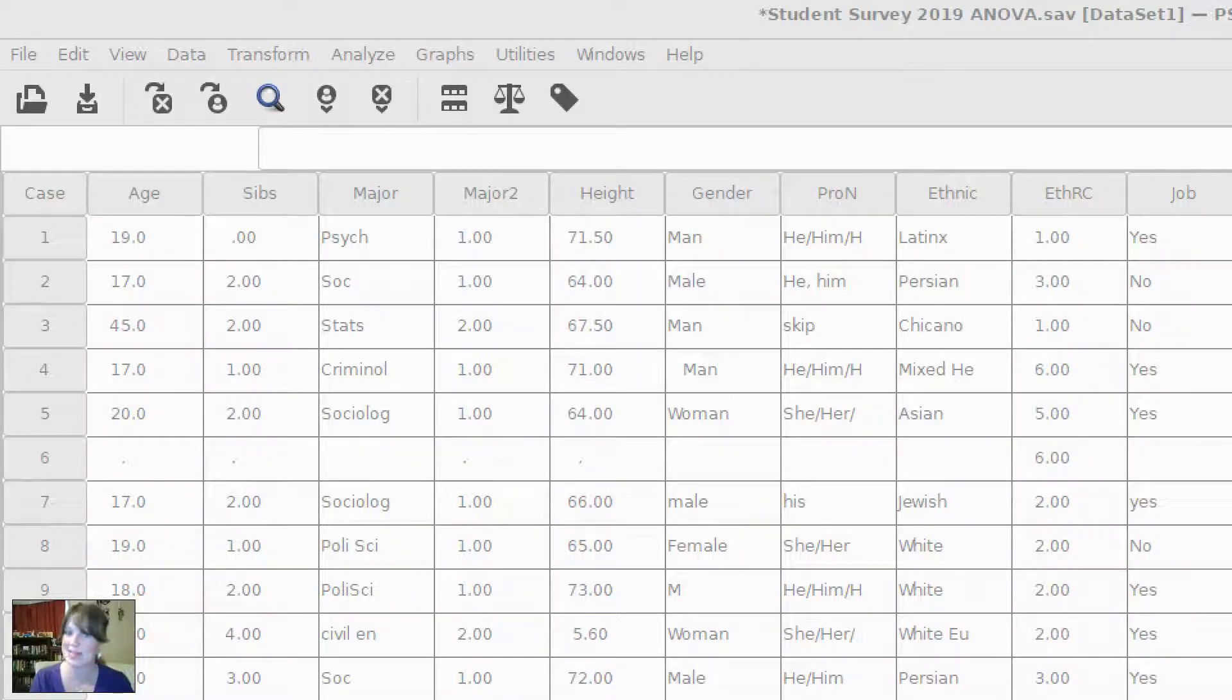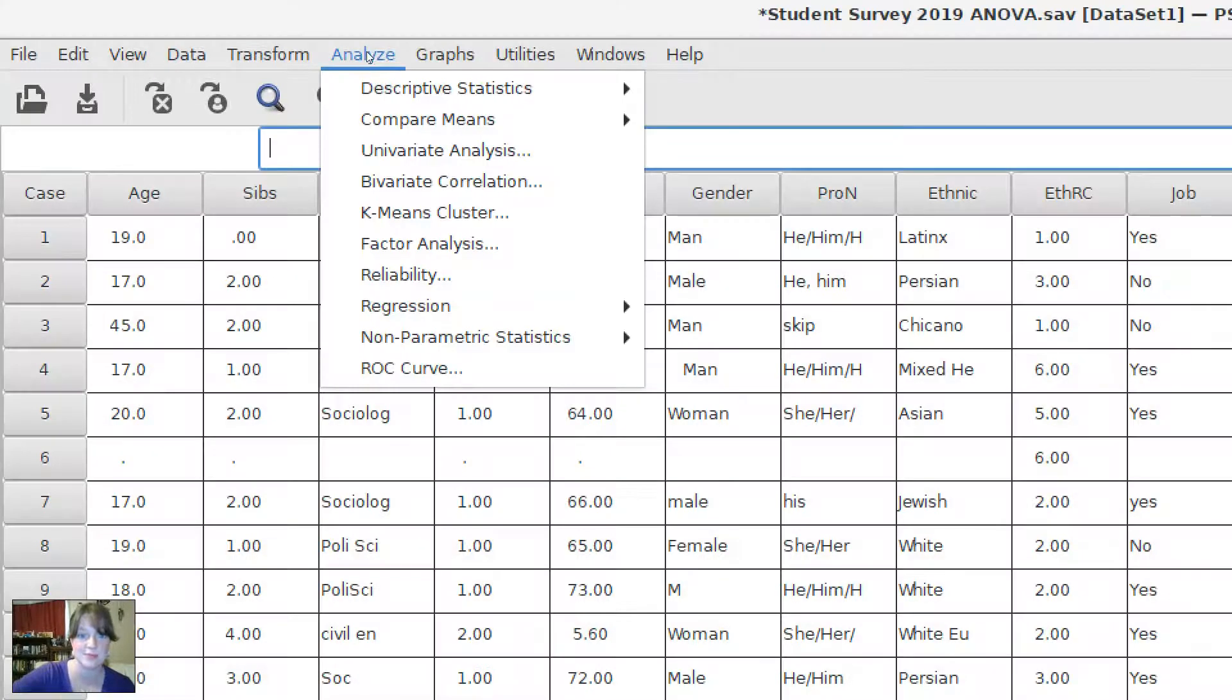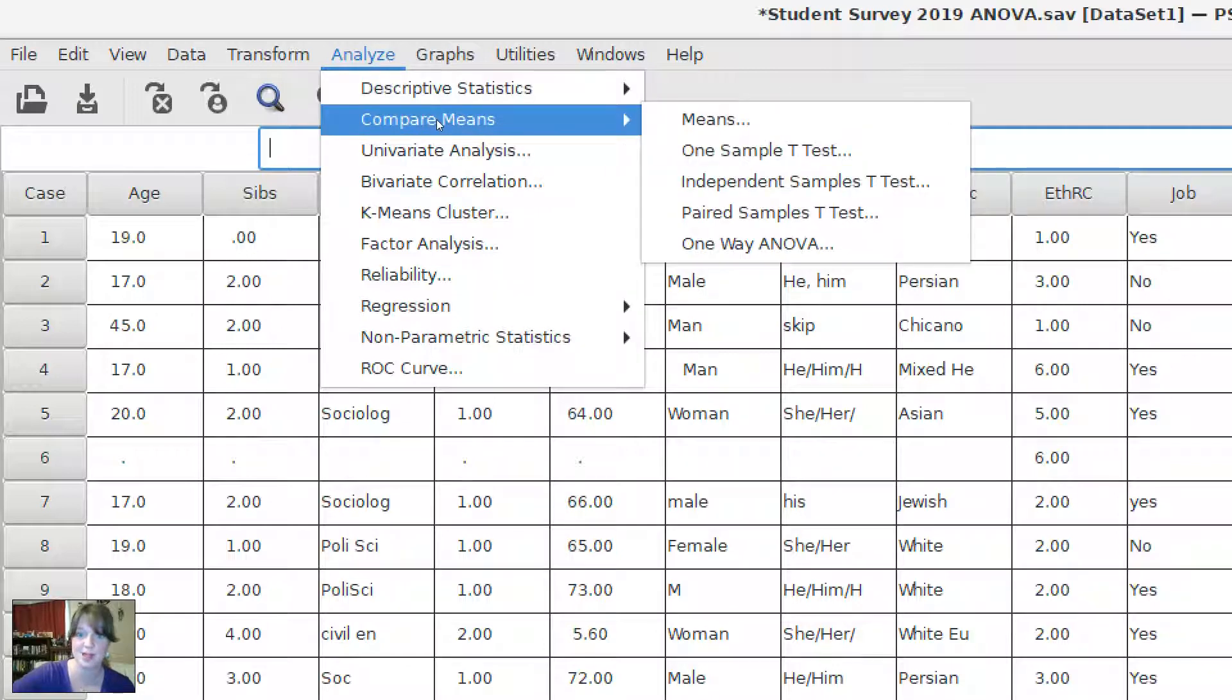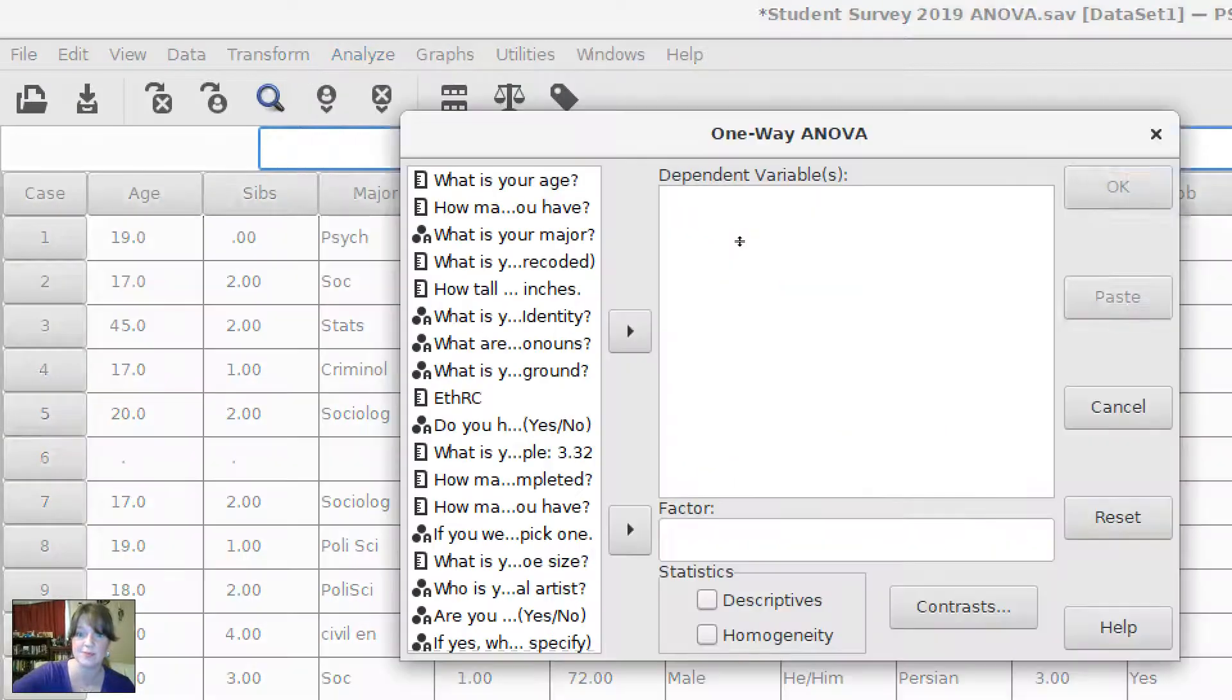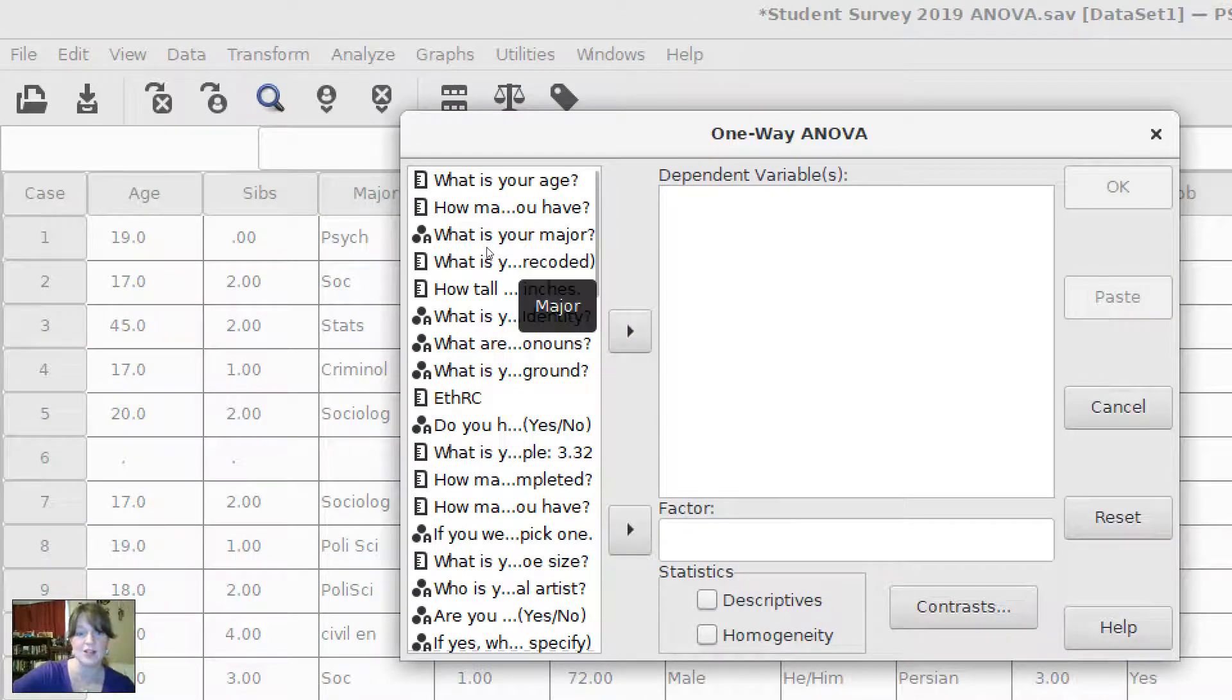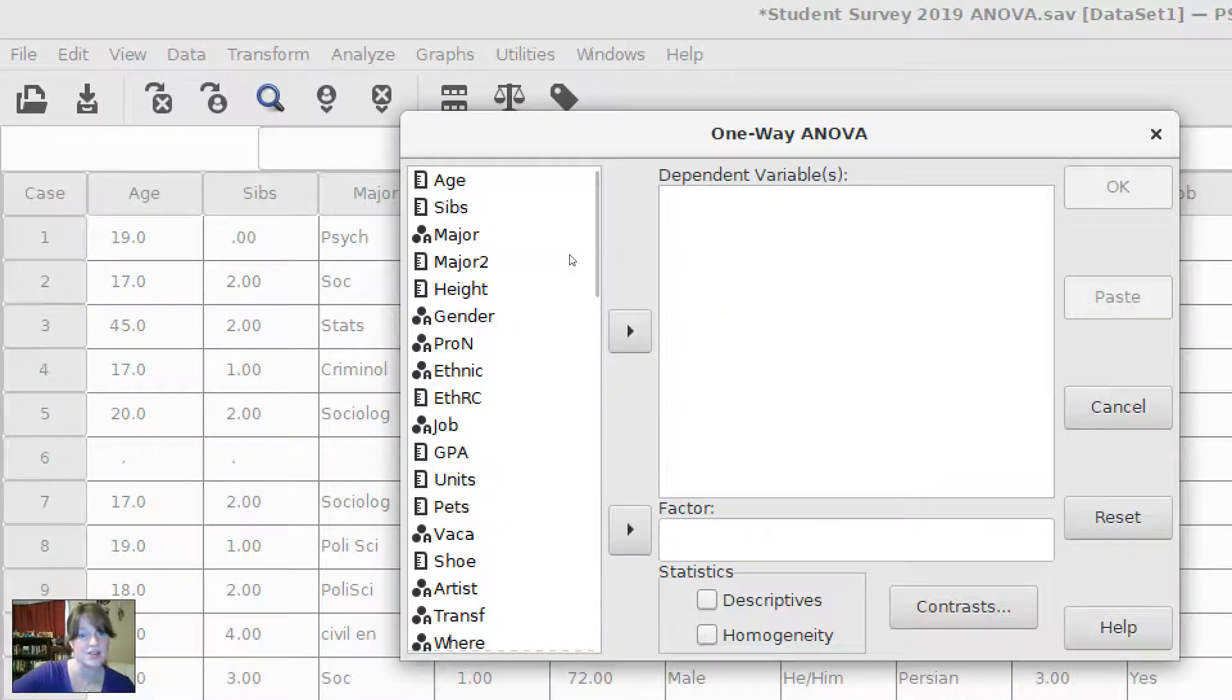Hello there again. Here I am in PSPP and I'm just going to walk through the One Way ANOVA using my real data in real time. So, first things first is I'm going to go to Analyze. Then, as a reminder, I'm going to go to Compare Means, then choose the One Way ANOVA. I'm going to right-click in here so I can just see all the names a little more clearly. Ethnicity is my factor, so I choose it and I move it over. Pets is the quantitative variable that I'm going to have different averages for, so I pop it over here.